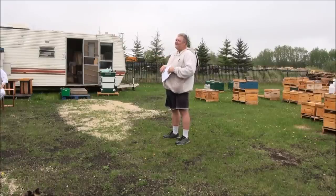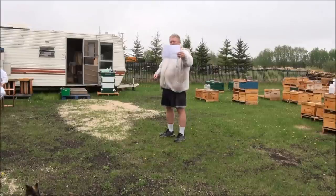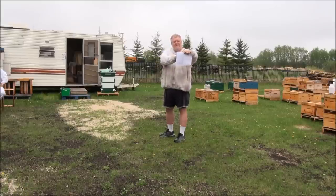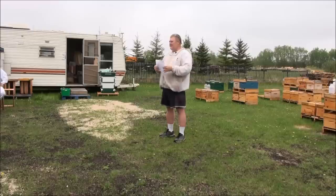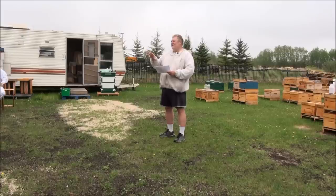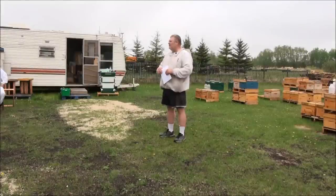We learned last week, one of the things I see in the pictures and videos of Mel notching, he sets his frame up, holds it by the top, sets it up on the hive, and notches like this with his hive tool. And we learned last week we were doing it more flat, and we mushed a cell that had larvae in it, so it was pretty juicy, and that promptly ran right into our notch. That's not what you want, because that'll drown the larvae and kill them. So a little more vertical, at least angled like that, is one of the details that we didn't cover last week.